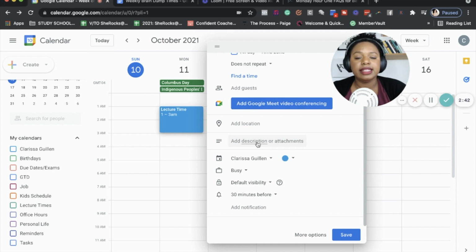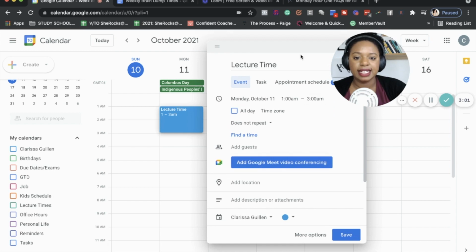And then you can also attach your syllabus here. You can attach your login link for Blackboard or Canvas. And if you are putting in your quizzing and recalling and you're using something like Quizlet, you can also drop the link to the Quizlet flashcard deck that you're going to be studying during that time. So it just makes everything really convenient for you to be able to access it right then and there.